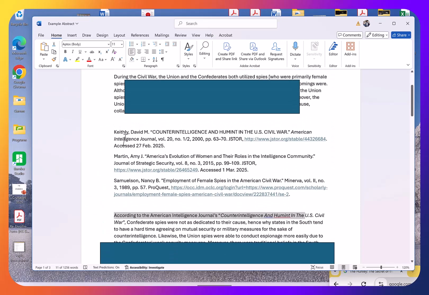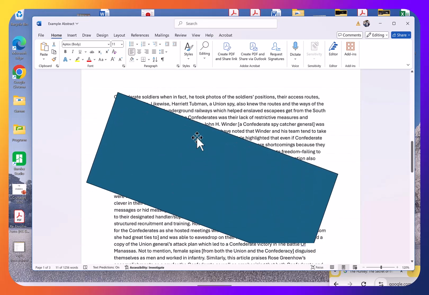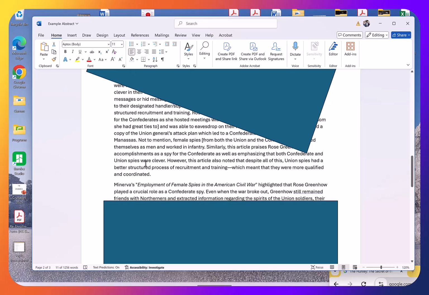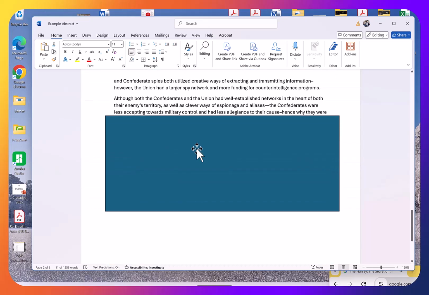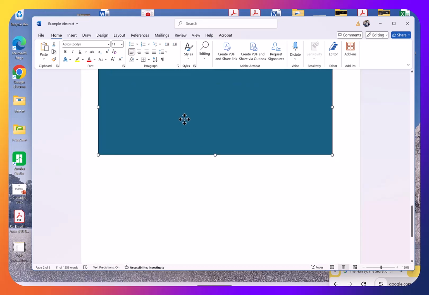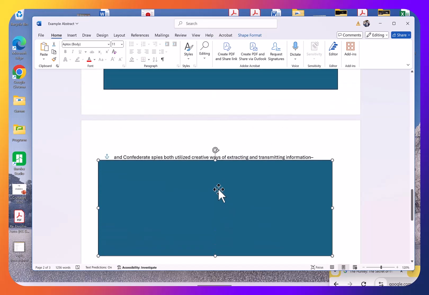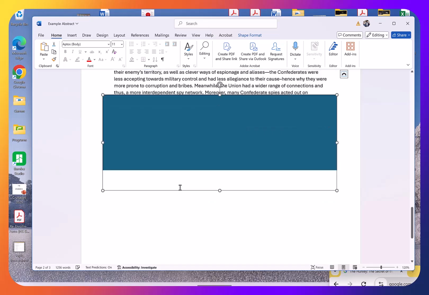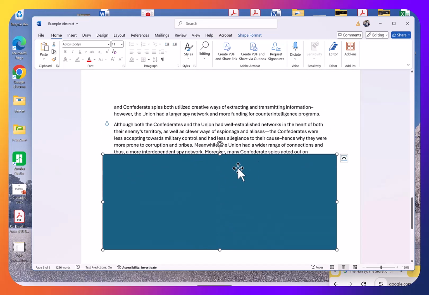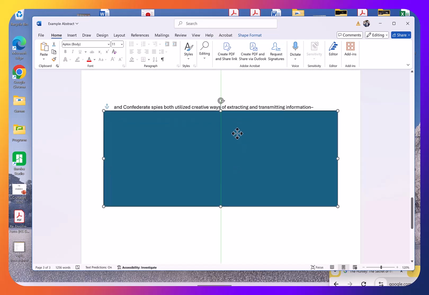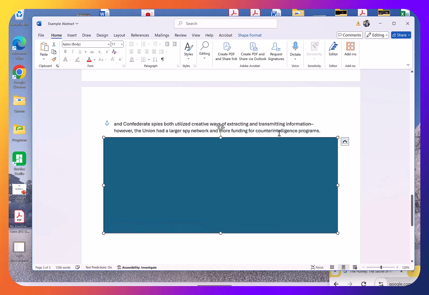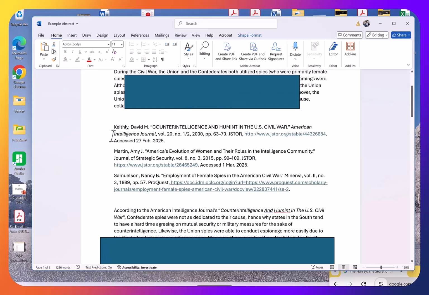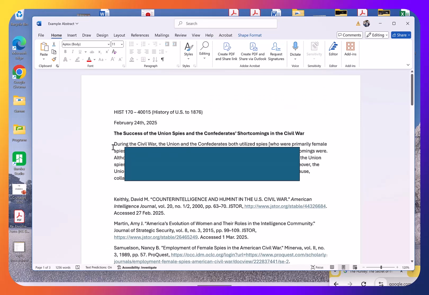That's all that's needed. That's fine. Right? No problem. Went down and did the same thing here, pulled out info from another source and just told me what source it's from. Went down here, told me what source it's from. We kept going and then finished with a decent conclusion somewhere down here. Right there, right? Where it kind of goes, although both Confederates and the Union, blah, blah, blah, well-established networks, and it goes on. So it did just fine. This is a good draft and the student's almost done and they did a great job, and this is good formatting, and it's written well.